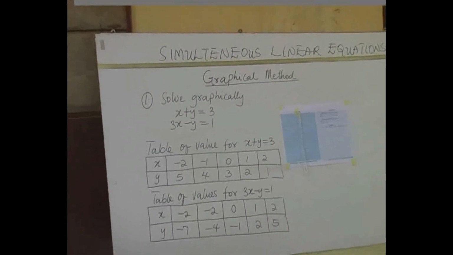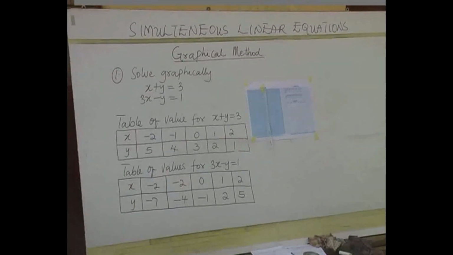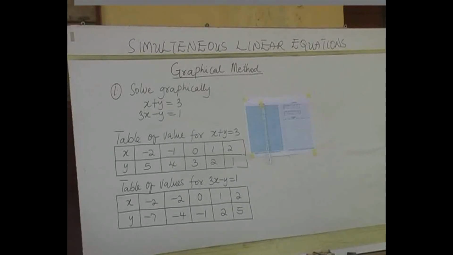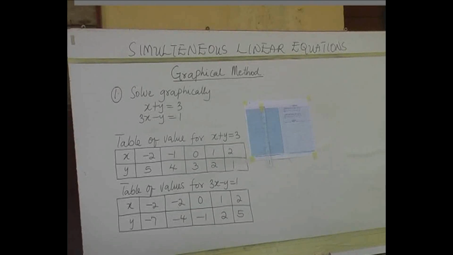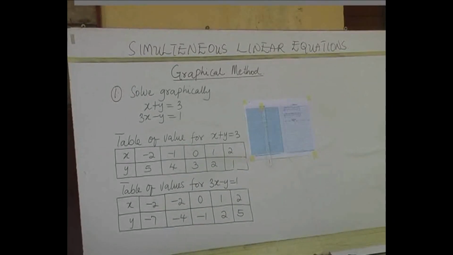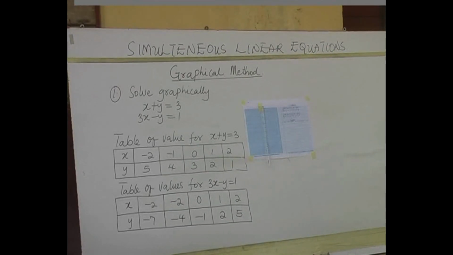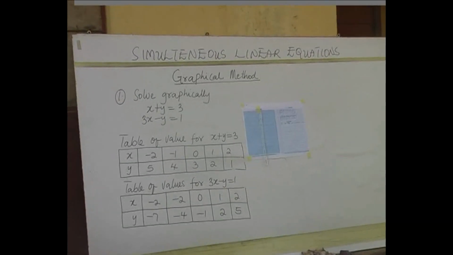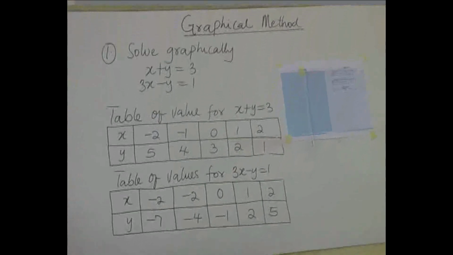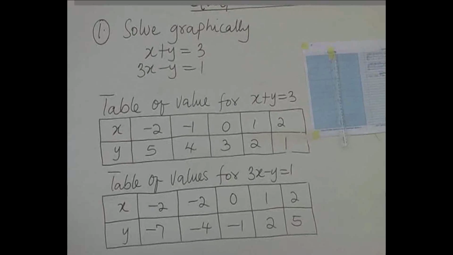This one. Okay. Look at the table of values there. Copy it inside your exercise book, so that when I go close with the camera to the graph paper for the plotting, you may not be seeing the table of values on the whiteboard again. So you will now use the one you have in your paper, so that you'll be following whatever explanations I will be making. So you can see the table of values now.